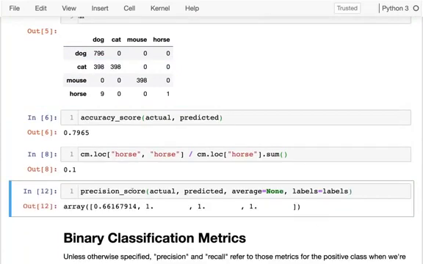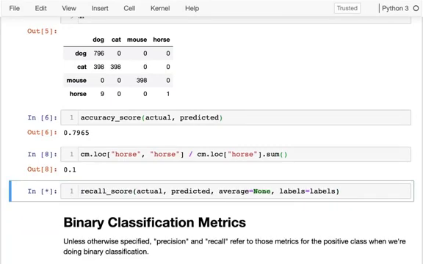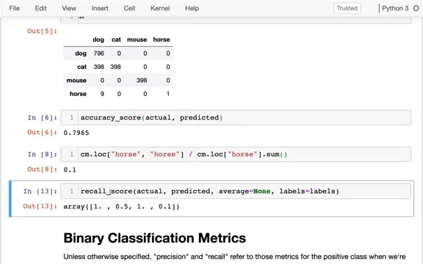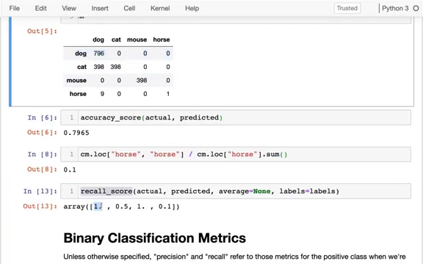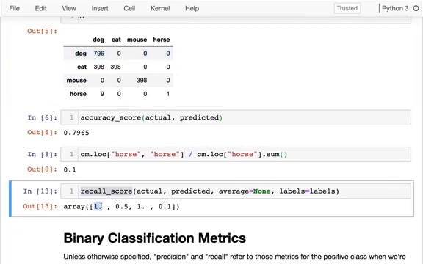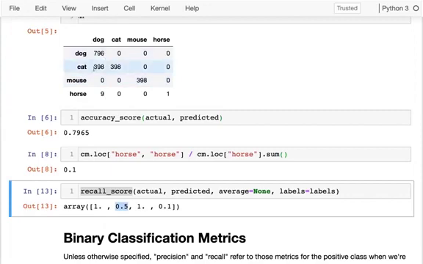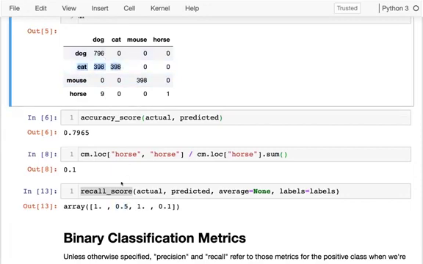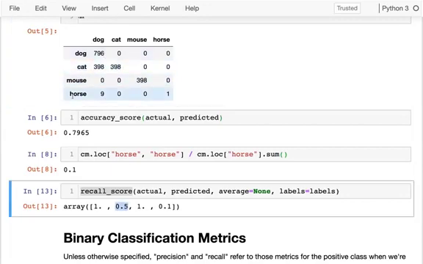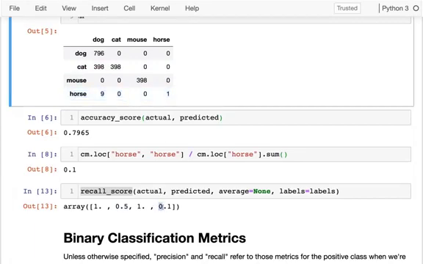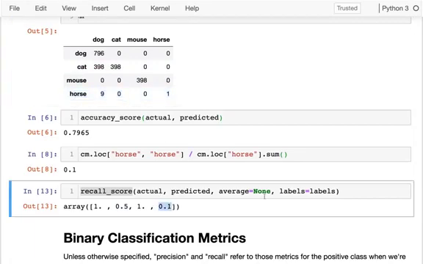So what I see here is, actually I want to do recall first, I'm sorry. For this recall, I'm going row by row. And what I see is that recall for the dog is perfect. If I see a dog, the model is going to recognize it as a dog. It's also perfect for mice. If it sees a mouse, it recognizes it as a mouse. For cats, if it sees a cat, it's 50-50 on whether it will correctly identify it. And for horse, only a 10% chance that it correctly identifies it. Okay, those are my 4 recall numbers.